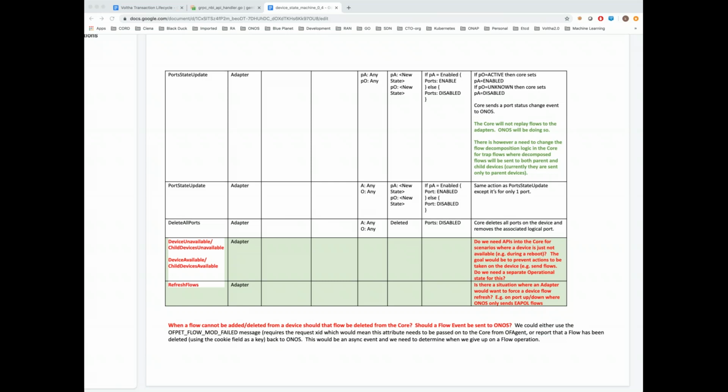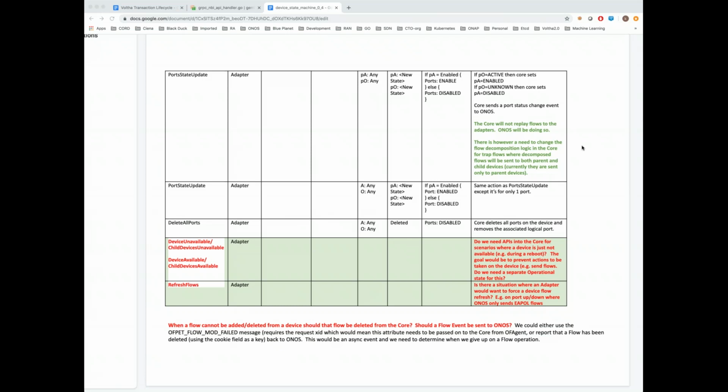I think everything would go, if it's the OLT adapter, the OLT and the ONUs would go unknown. And how that's reflected in ONOS is basically as if it's all down. I could be wrong. So we still have to figure out the state transition that we need to do that, because we don't do anything on unknown at this time. We have to figure out how to present that to ONOS. So bottom line, the last two rows in that table are not required. Are we all okay with that? I'm okay with it.